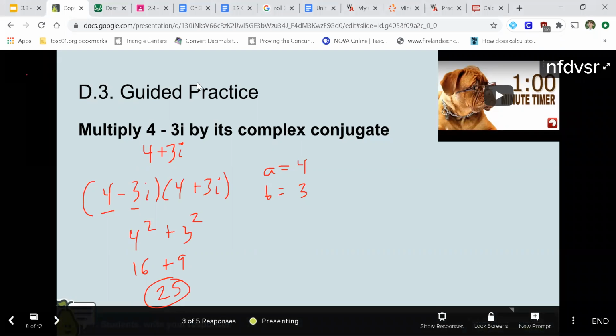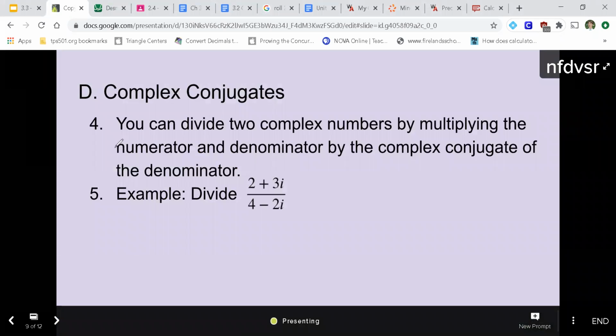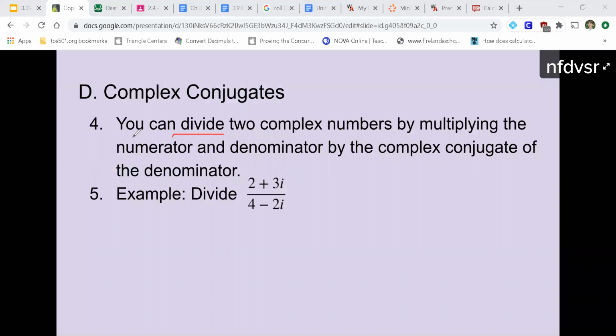All right. Again, the reason why we care about that is because if I want to divide two complex numbers, how I will actually do that is I will multiply by the conjugate of the denominator. So if you think back to fractions, if I want to divide two fractions, I flip and multiply, right? I multiply by the reciprocal instead. For division of complex numbers, we do a very similar thing. Instead of dividing, we multiply, but we multiply not by the reciprocal, but by the conjugate instead.